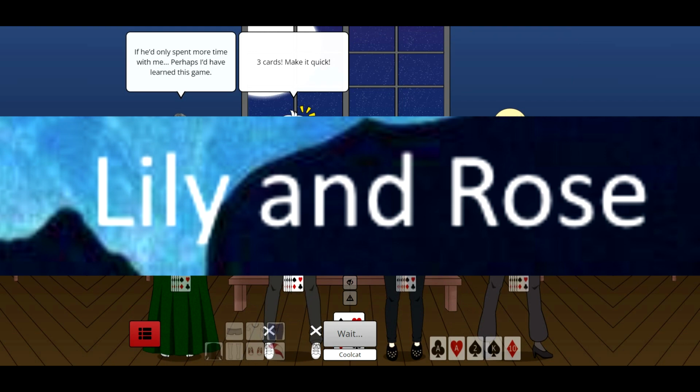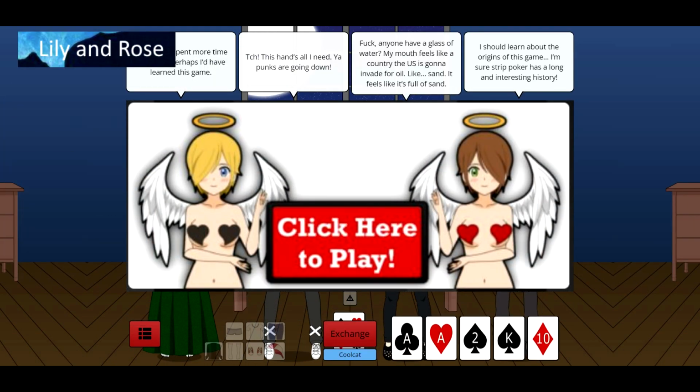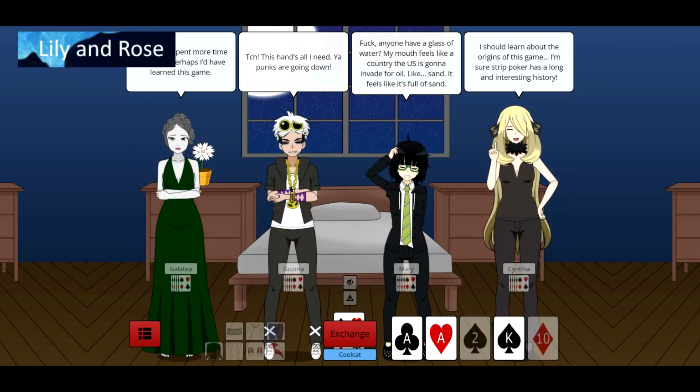Lily and Rose. These are the two Angel Girl mascots visible on the subreddit. They really have no presence in the game itself, so how they connect to the inventory is up to you.